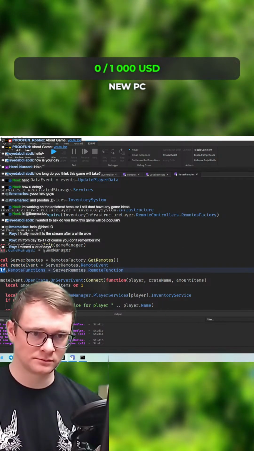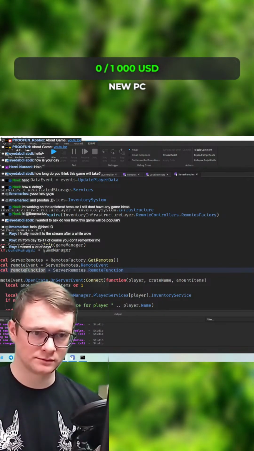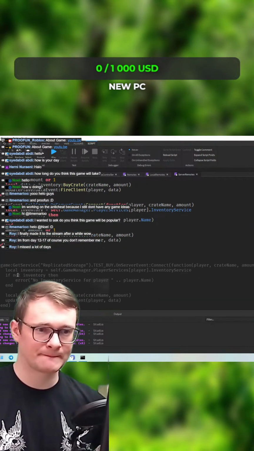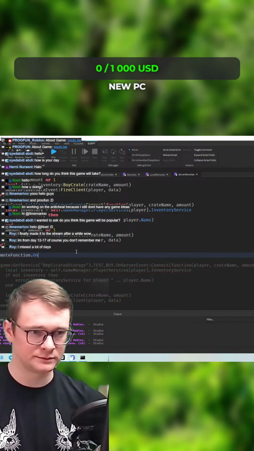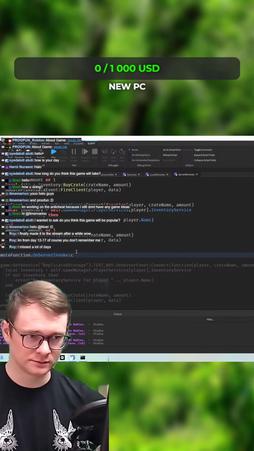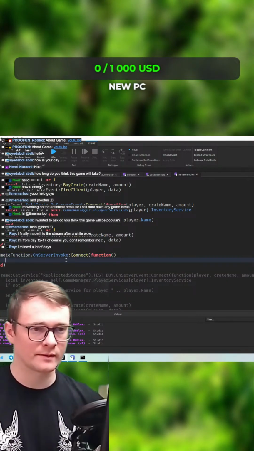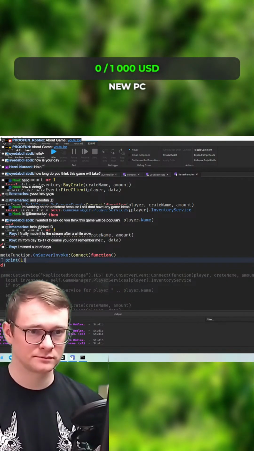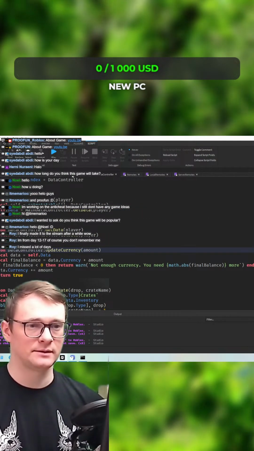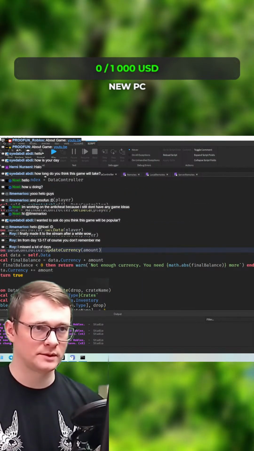Local remote function, and this will be remote function on server invoke, connect function, and where we get data. Where should we get data?